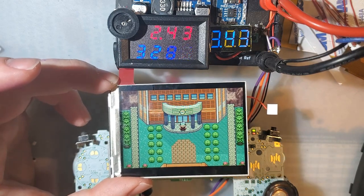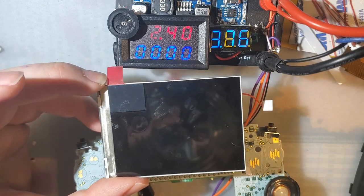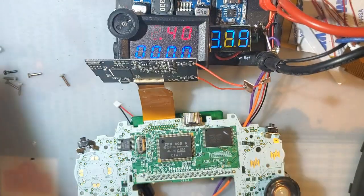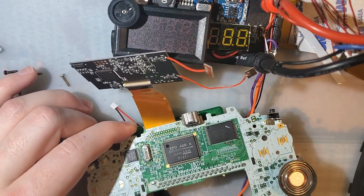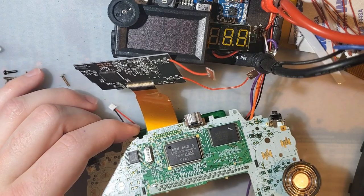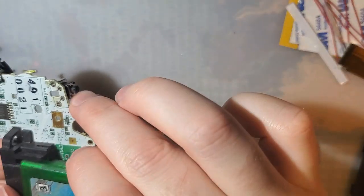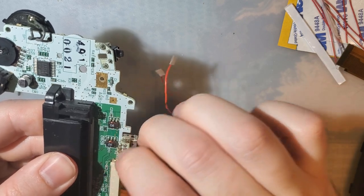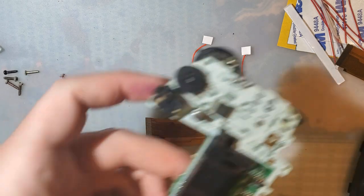Looks pretty decent. I'm not going to do any frame dropping tests or anything like that. Not until I'm not holding on to the LCD, the bare LCD here. All right. Let's get this actually installed now.